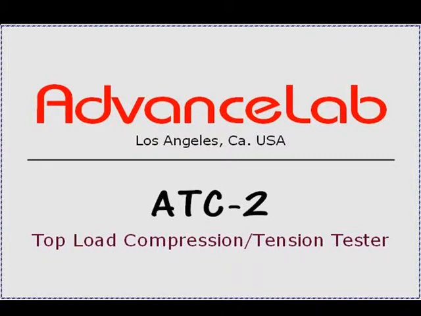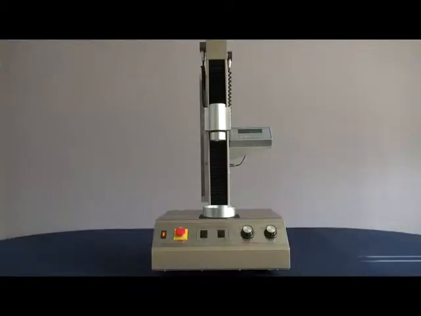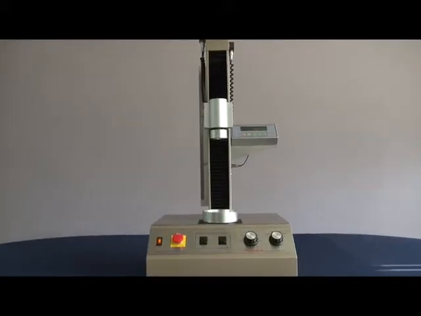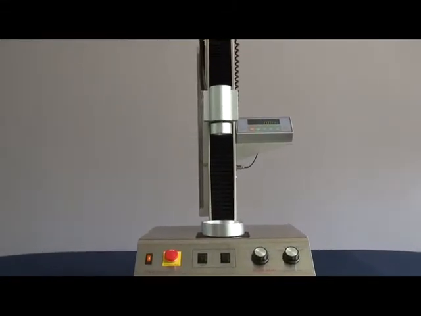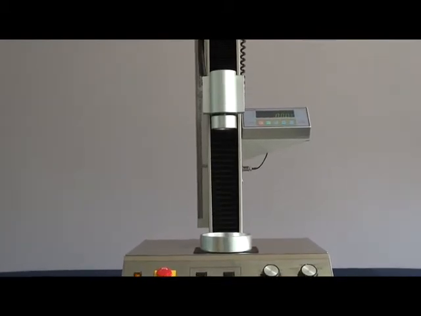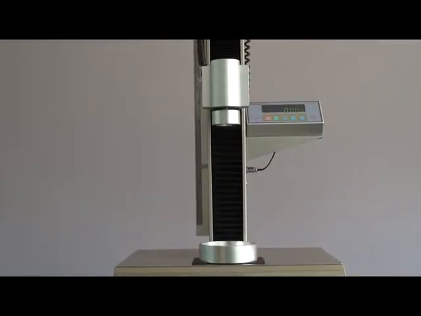The exterior of the Advanced Lab Compression Tension Tester is made of tough, durable 16-gauge steel, built to outlast other top-load testers that are made of aluminum and which use rivets instead of welds.